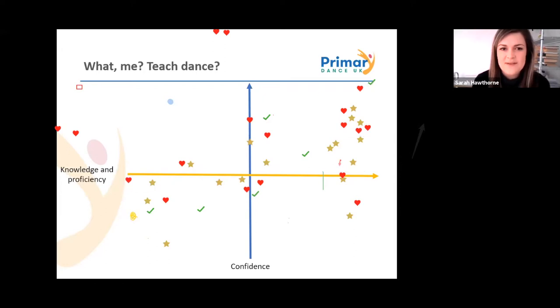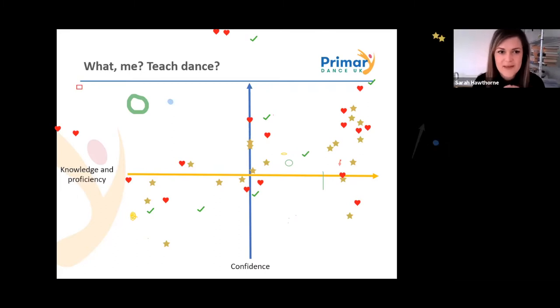Brilliant. This is great. So a real combination of lots of different feelings here. And you can just see that sometimes it doesn't matter how knowledgeable you are. Confidence for teachers can be a real barrier to delivering dance effectively. Just that feeling of getting up and doing it in front of people can be a real drawback. So completely understand. And I'm really glad we've got the whole range there. You can see that you all feel very differently about it, and you've all got lots of different levels of confidence and experience.